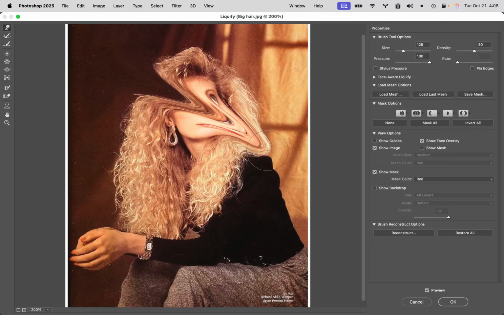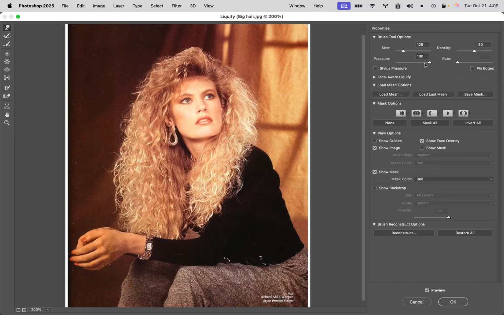So what this allows you to do is control how radical the impact of this tool actually is. And what you'll find in Liquify, unless you're trying to make cartoon distortions like this, is that you want to do everything in the slowest steps that you can. You want to do incredibly small adjustments over a period of time. So pressure really helps you do that kind of stuff. I don't know anybody who works at a pressure of 100%. Command Z to undo that. So I'm going to set it also at 50%.